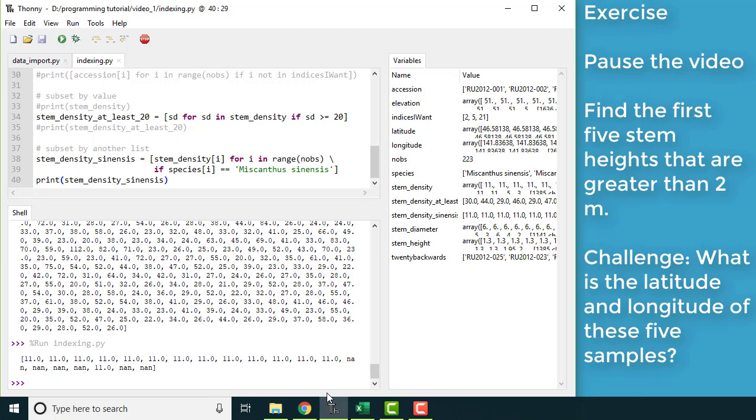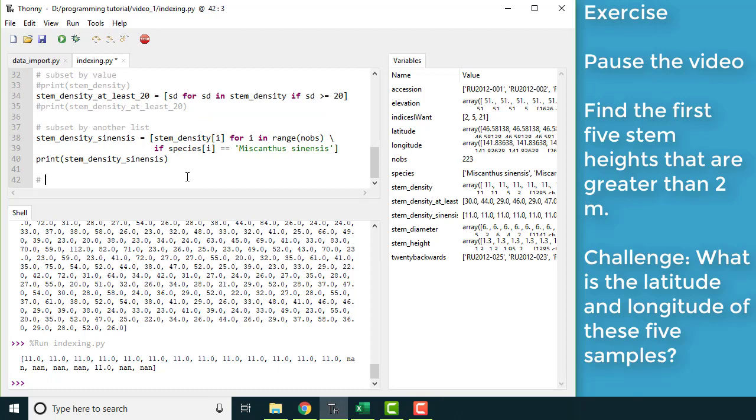And I suggest doing this in 2 steps, where you first find all of them that are greater than 2, and then you get the first 5 of those. And if that's easy and you want more, try to get the latitude and longitude just for those 5 samples.